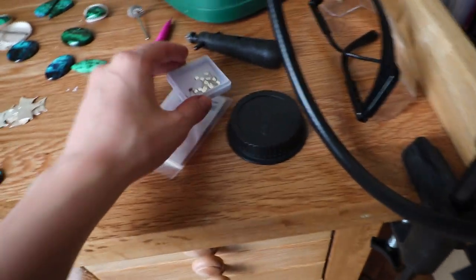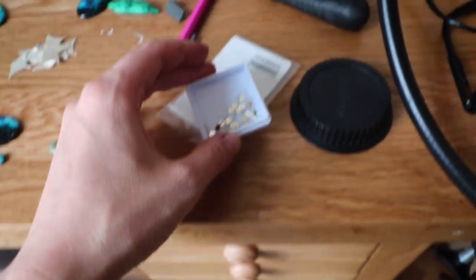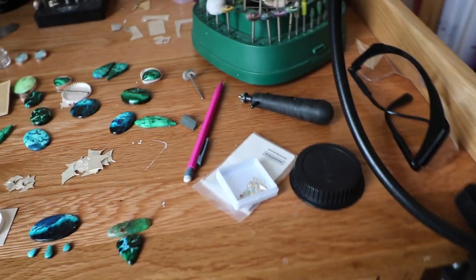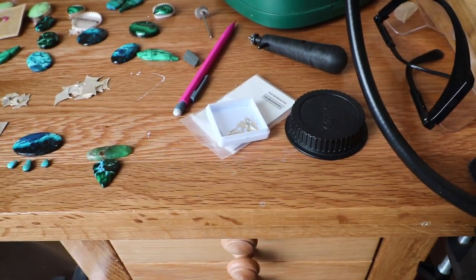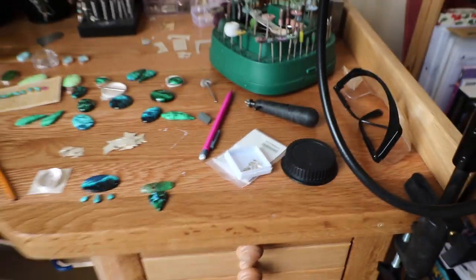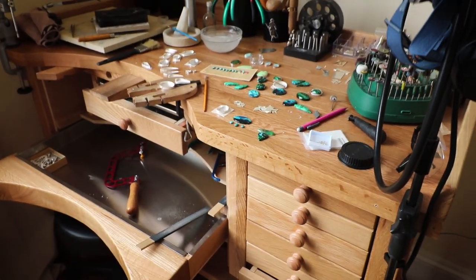So I have these disc necklaces, and I also have silver bowls necklaces. They are dainty and really nice to layer, but I will be improving the design because I have an idea how to do it. So yeah, I really want to do that, and then I'm going to show you how they turned out.